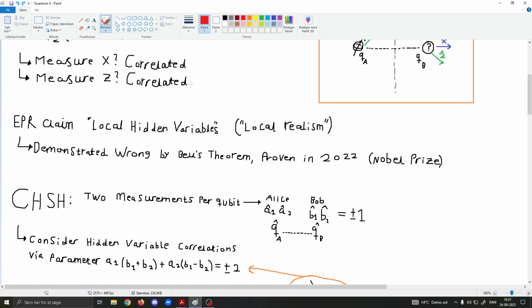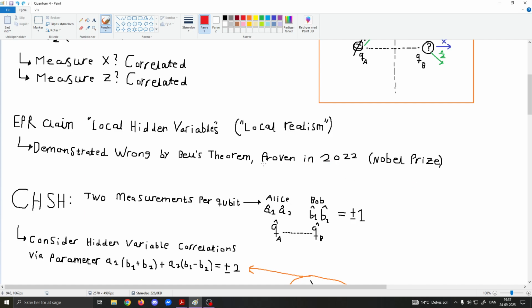Now, here's the thing. This is simply wrong. It was demonstrated in principle to be a wrong prediction by Bell, via Bell's theorem. But this was of course just a theoretical prediction. It's a pretty old prediction, actually, I think about 50 years old, if I remember correctly. However, it got proven experimentally, statistically, in 2022, which awarded the group who did the experiment the Nobel Prize.